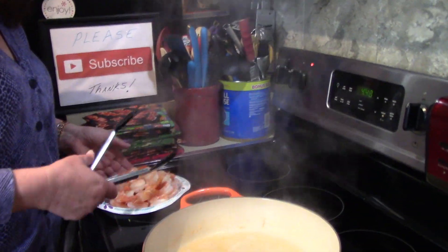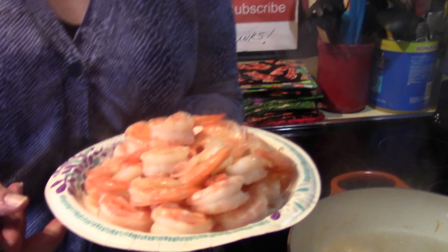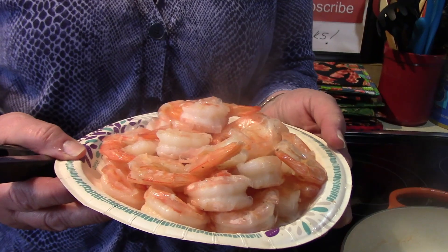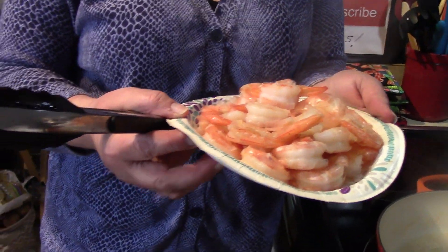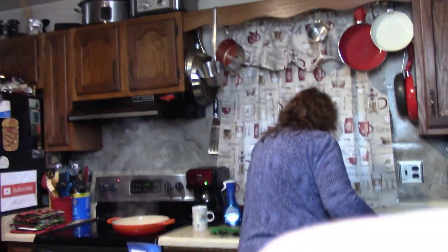We're gonna do it easy — microwave today — because we feel a lot of people are home and stuck in the house and they don't have all the appliances that we might have. Most people have a microwave, so we're gonna show how to assemble this easily, with some butter.